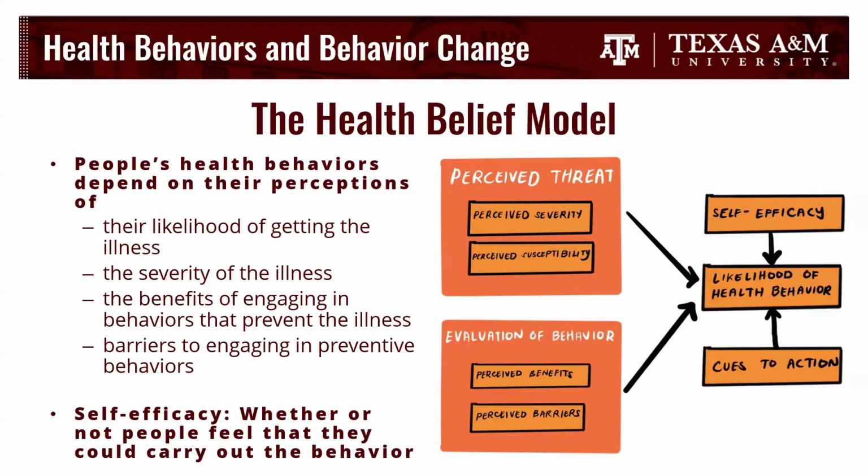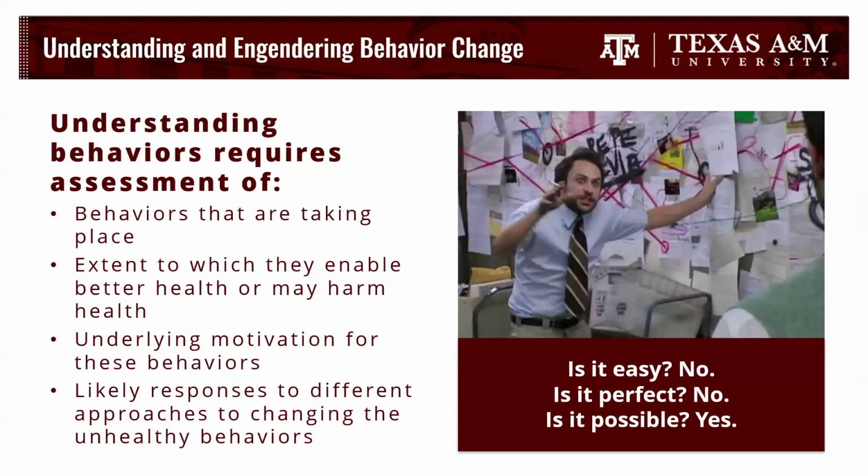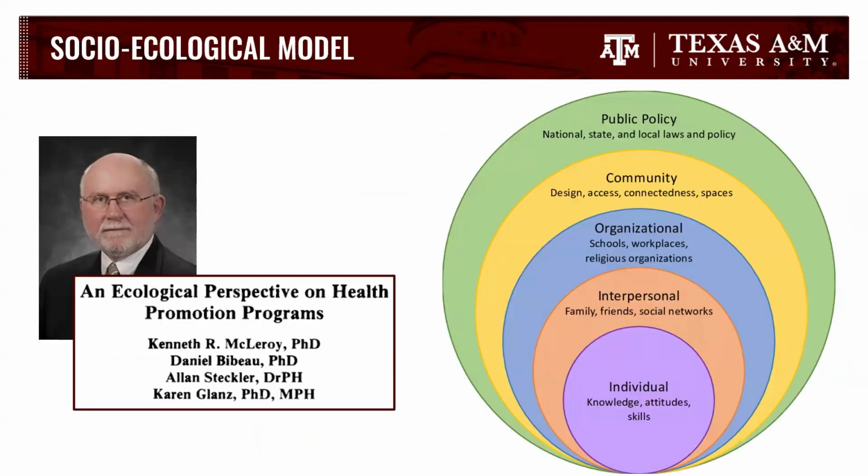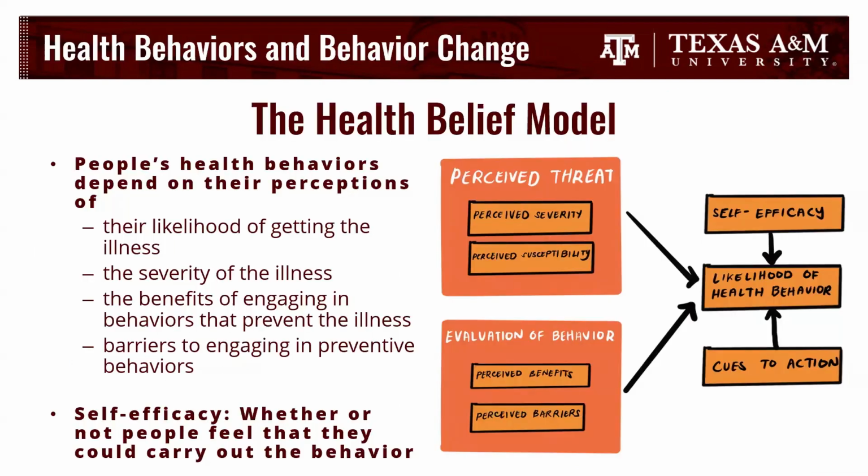There are a lot of different layers that go into understanding behavior and being able to change it. And if you look back on all these different groups and theories that we looked at, you can easily see how they all feed into each other. So you think about the socio-ecological model. I think this one bleeds into all of them because it speaks to how there are all these different layers that affect us that we don't necessarily always have a lot of control over. And you think of that paired with the health belief model, just take perceived threat. So your perceived sense of severity about a health issue and your perceived sense of susceptibility, that can be based on a lot of things.